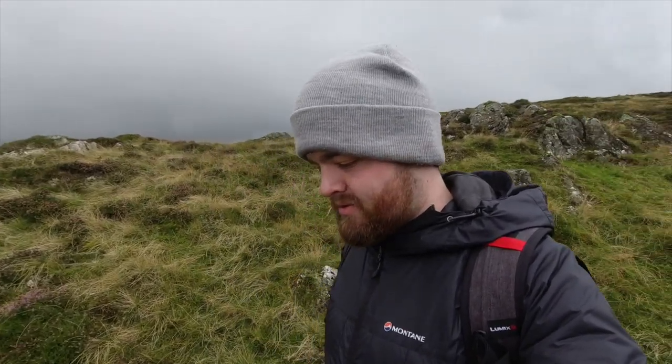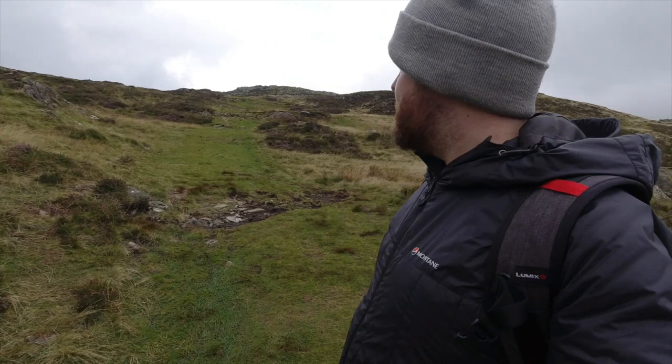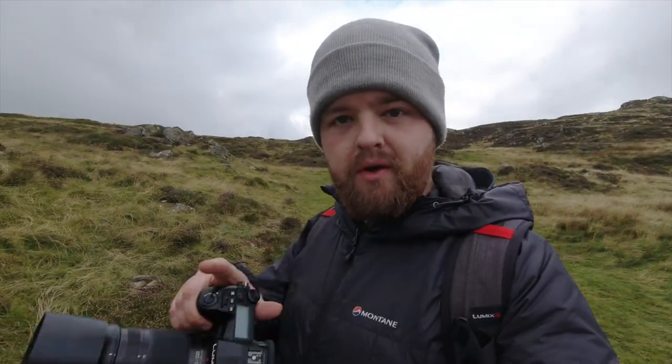I'm all the way back down — nice little walk that was, really enjoyed it, I needed it as well, just the fresh air pumping through your lungs. It's getting on for half five now, and I've not even really started getting back down to Buttermere, so I don't think I'm going to bother with going down to Buttermere today, maybe tomorrow. But I'm dead happy — I've seen a new side to Buttermere today. Since I set off from the car park, all I've used is the Lumix G9 with the 35-100 Mark II f2.8. Not needed to change lenses once. Using the Osmo — the audio might not be great, but it's a hell of a weight saving, and I'm sure it's steady as anything, even though a little bit laggy.